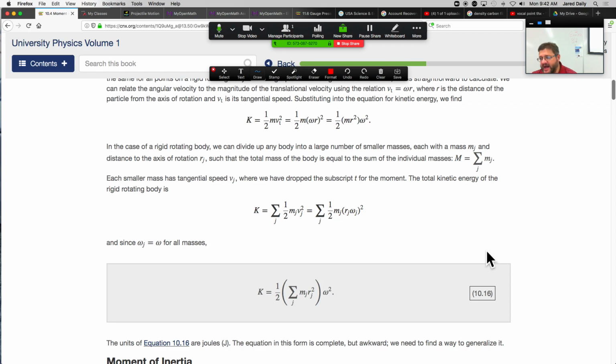Let's start with, instead of one point on the end of a string, many points on the end of many strings, because that will help us to figure this out a little bit. If we had many points, we'd have to add up all their kinetic energies using a summation like this, right? And of course, with a summation, constants come through the summation because they don't change as you add them together. So we can pull the 1/2 out of this summation. But the masses may be all different, and the distances could all be different, and even their angular velocities could all be different.